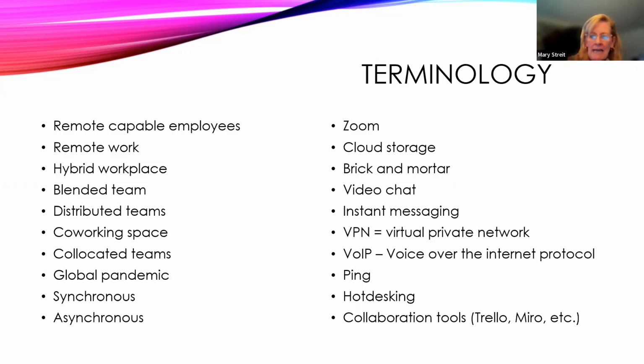What about VPN? Did anybody ever hear of the VPN? I know, I was like, all these things. I'm like, that's right. We've all learned a lot. Look at all these things we've learned. It stands for Virtual Private Network. It's usually a way that a company can make sure that the information is secure. So you're going to have to log in. You're going to have a password and all that kind of stuff to be able to access certain information. So that's what that stands for. I didn't know it meant virtual private network. I actually never knew what it meant. I just knew what the VPN was.